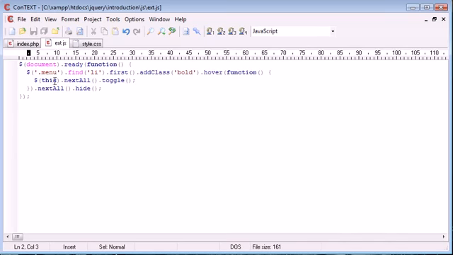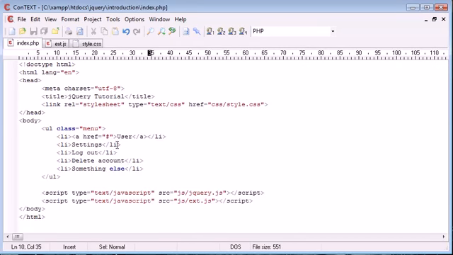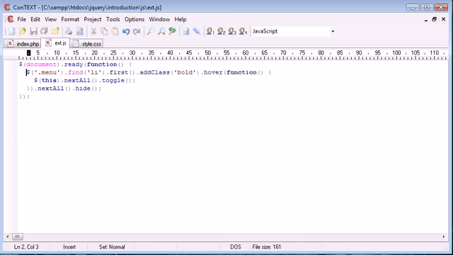So just by creating this li, we've demonstrated how we can use nextAll, first, and firstAll. We've also used toggle in here, and we've also used find to help us find the element that we want to apply this to. So a nice example, pretty straightforward, and a lot here that could be put into practice.